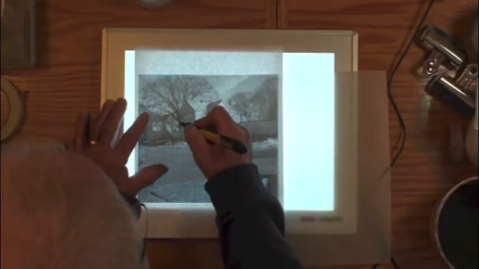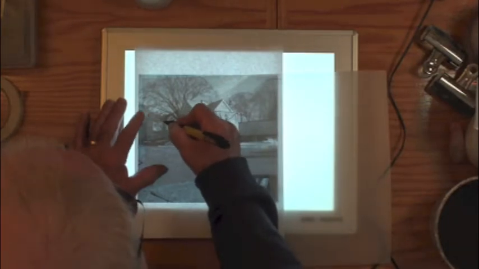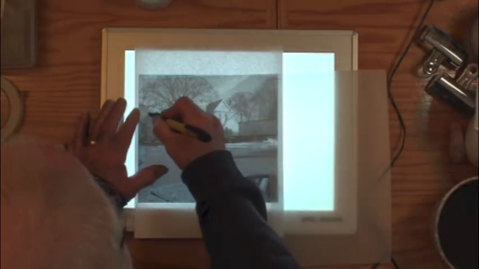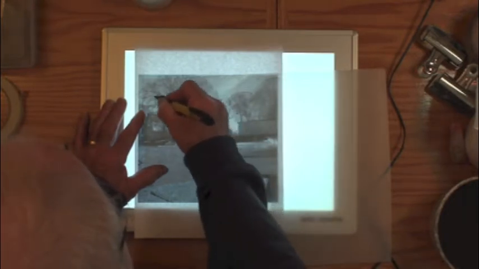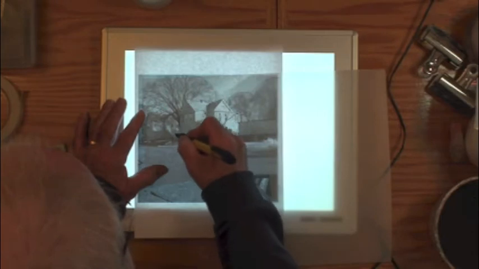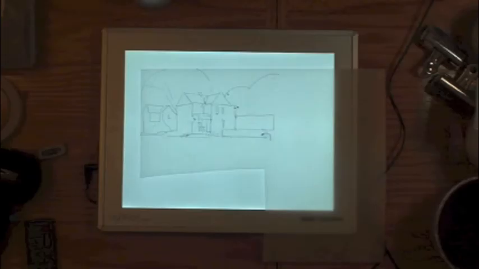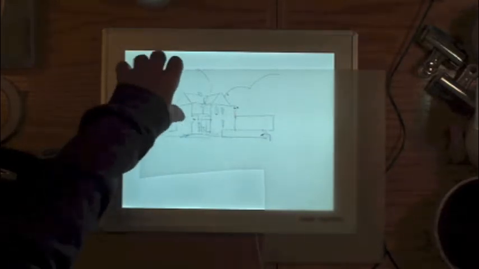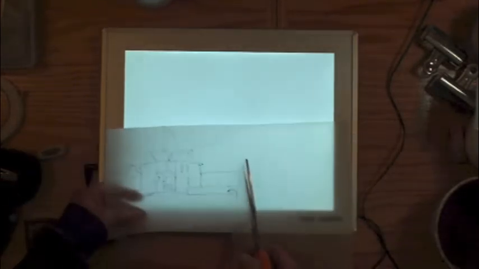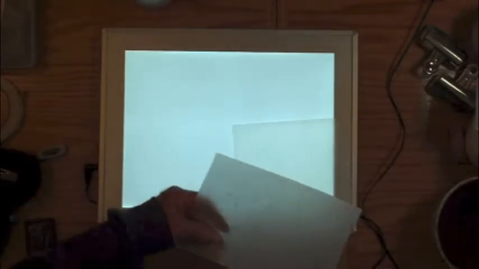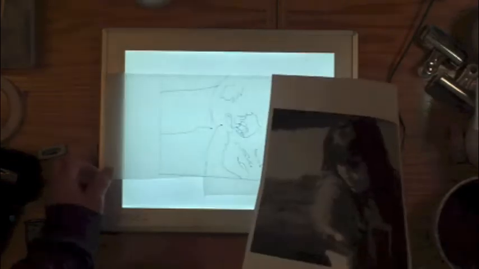And then we'll take the next picture, which is a group of buildings, and I will outline it. I'm using a ballpoint pen to do this, and I'm doing it on a light table so I can see it more readily. And once I have that traced, then I will take my scissors and cut that off and put it to the side. And that will be my second one that I will have to use.